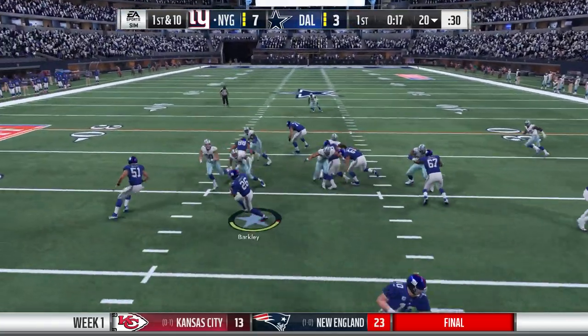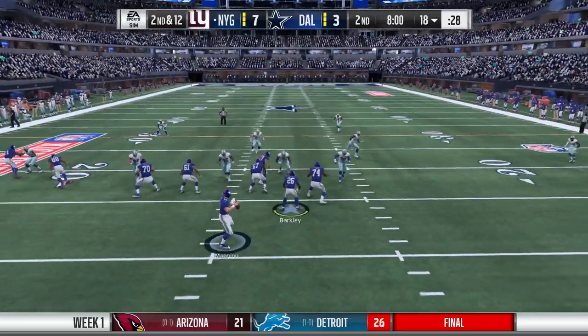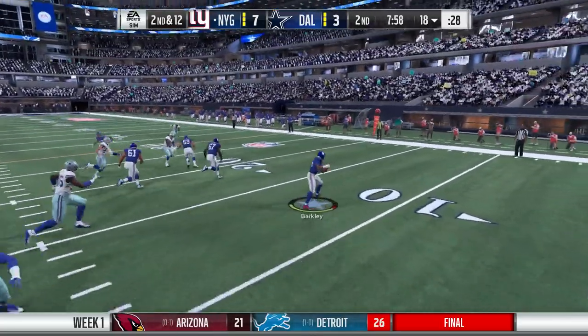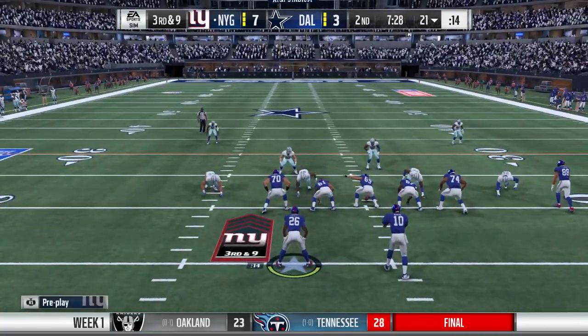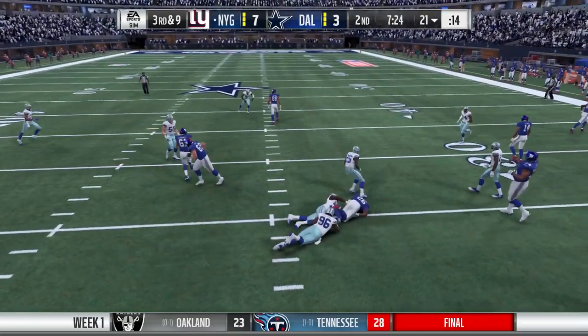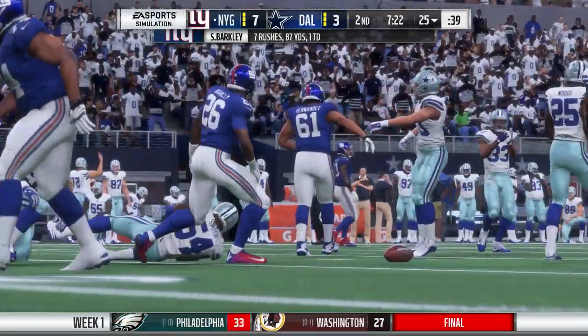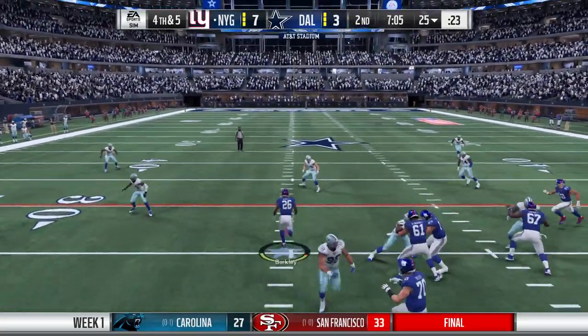And the New York Giants are handing the ball off to him again, taken down in the backfield by Sean Lee. So they're gonna go for the screen. He has blocks, can he break someone? But he's getting taken down right there with a 3rd and 9. There's the draw again, but the blocks were in the way, and he gets taken down. Will the Giants punt here? No, they are going for it again.